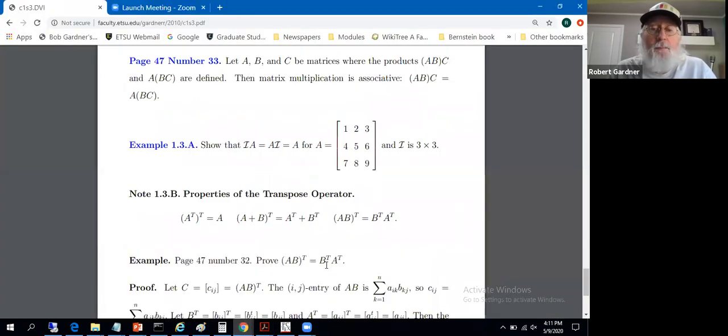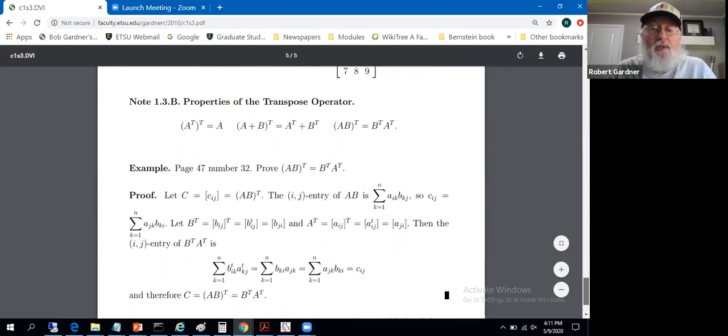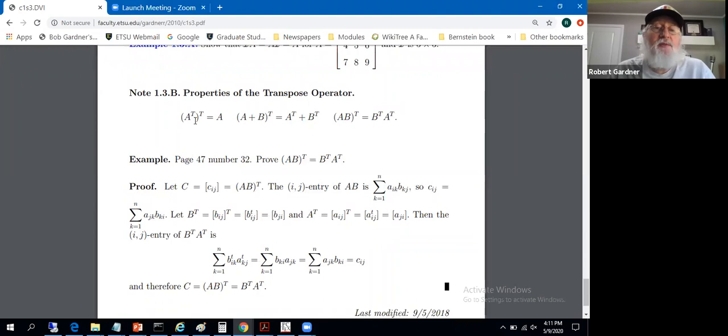Back to the notes. Properties of transpose. Okay, here's another one that's not immediately obvious. So I want to go through a little argument for that. Transpose was when you interchange the rows and the columns. So if I take a matrix A and transpose it twice, first time, that'll interchange the rows and the columns. Second time, that'll change them back. So A transpose transpose equals matrix A. The transpose of the sum A plus B is A transpose plus B transpose. That shouldn't come as a surprise to you. Addition of matrices is pretty straightforward.